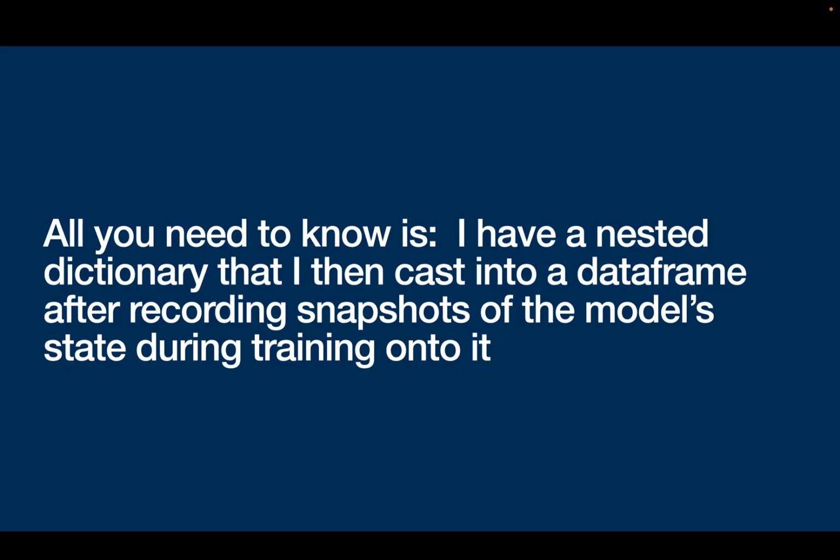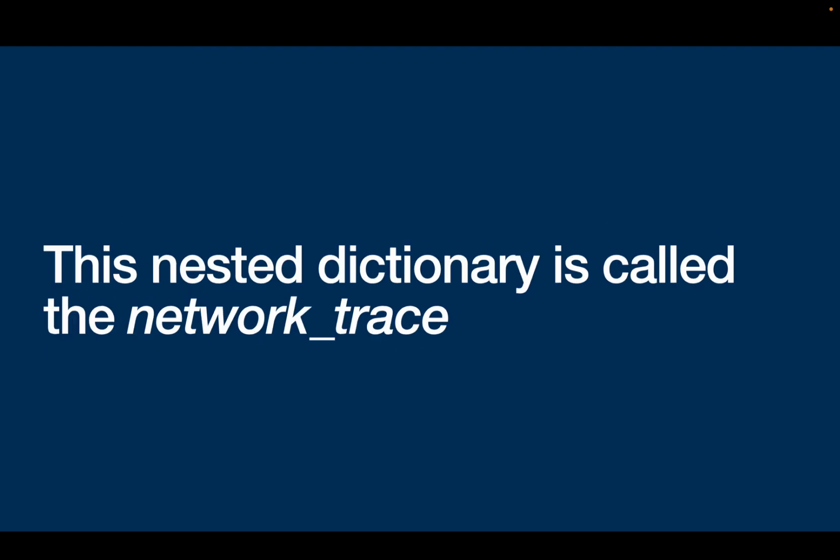So really, you get a nested dictionary here. This is what I'm actually building, and that nested dictionary, which is the product of this recording logic that captures data about the model, then gets cast into a data frame. And this nested dictionary, which is really the core of my whole project here, is called the network trace. I'm not really tracing the neurons, I'm tracing the whole superposition of the model itself. The whole network is captured.